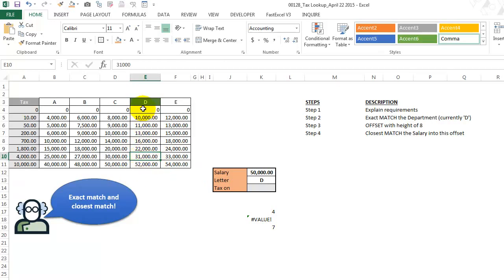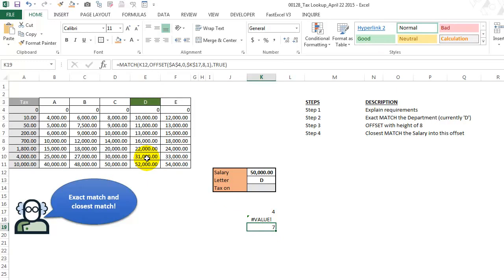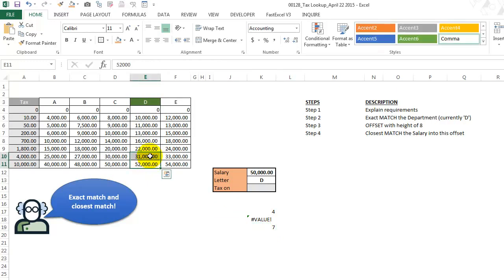That's a 7. If I go like this and I look at how many do I have selected, look in the name box here. It says up here, once I go like this, 7 rows times 1 column. So now we know it's a 7. We know it's in between these two, falling back to here. This is when we look to the left again, and that's our 4,000, right? That's the final answer, the 4,000 right there.